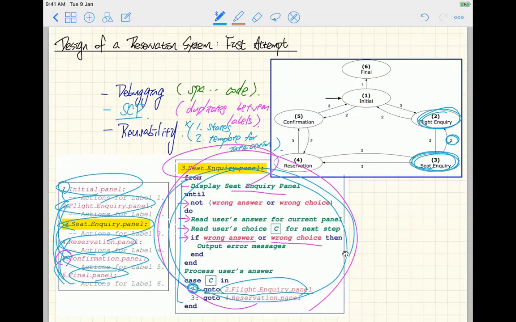I'm basically talking about over here, under a particular state, let's say state number 3, what kind of pattern do you expect to interact with the user? Currently, I have a very particular pattern for interacting with the user, right? But it might change. If I want to change it, I need to change it in different places, right? I have to go under every label and change that pattern over there.